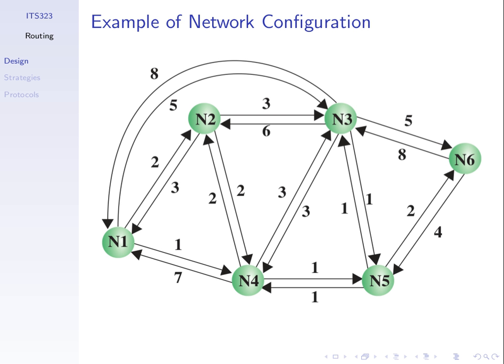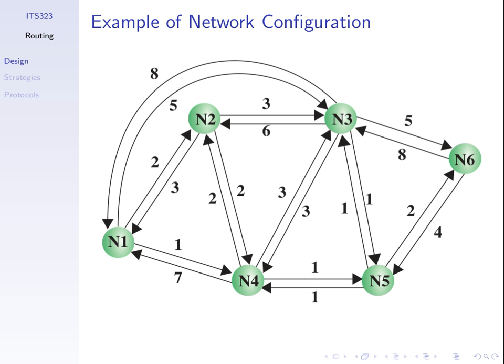With virtual circuit packet switching, remember what we do before we send our data packets, we set up a connection. So node 1 has data to send to 6. It sets up a connection and the least cost path for that connection is 1, 4, 5, 6. With virtual circuit packet switching, once we select that path, all the packets use that path. They go along the same path. So I select the path 1, 4, 5, 6. I start now sending my packets 1, 4, 5, 6.